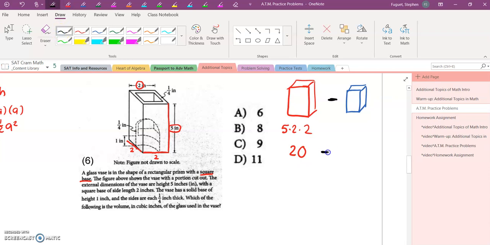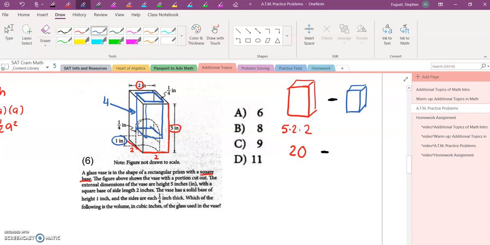Now, finding the volume of the empty space is going to be the tougher part. I'm going to highlight this in blue again. Let's actually put it up here this time. Base, length, and height. The height is going to be the first thing, and I think that might be the easier of the things to see here. The height of this is going to take away this 1-inch area from it. So instead of being 5 inches tall, it's actually only 4 inches tall.